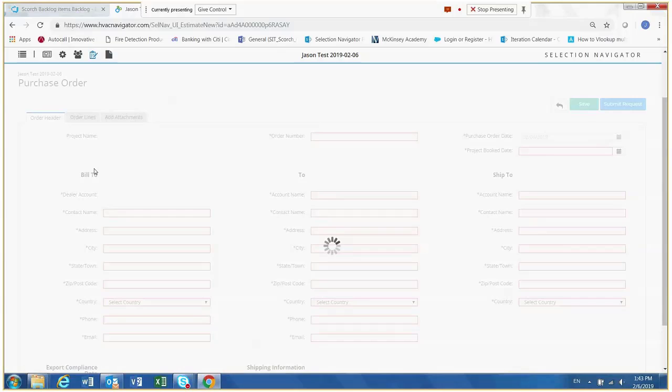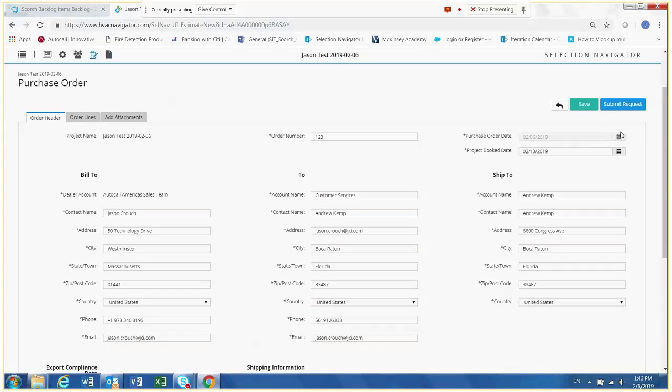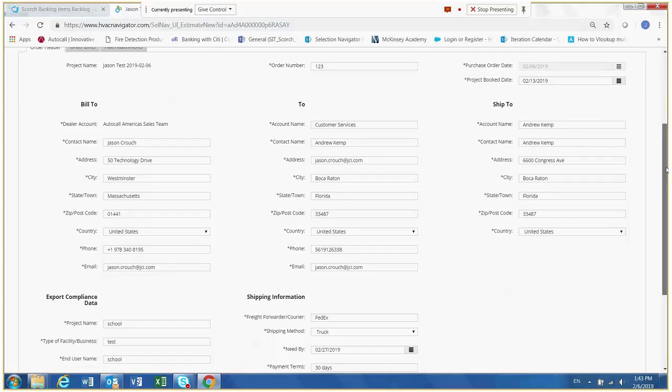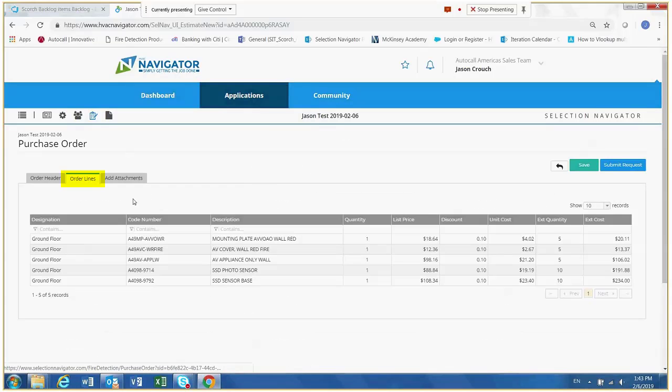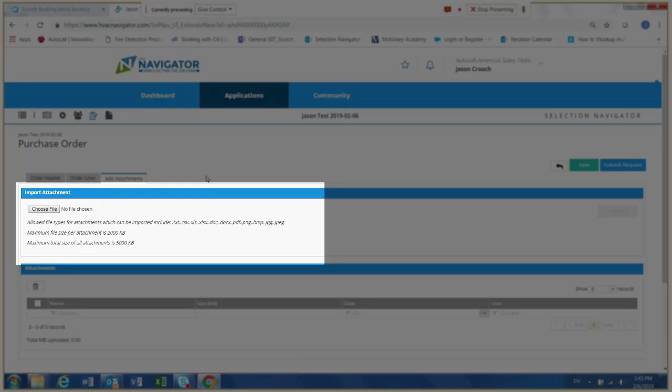Here you've got the opportunity to make any changes to this form and information. I've got an order lines tab here, and what this does, this just gives you a view, just so you can do a visual check. These are the items that I'm going to order, okay? And then we've got another tab, attachments. So you might want to attach your own PO from your own company-generated system. You could be doing a 4100, and you've got custom layouts, and you want to attach a screenshot.